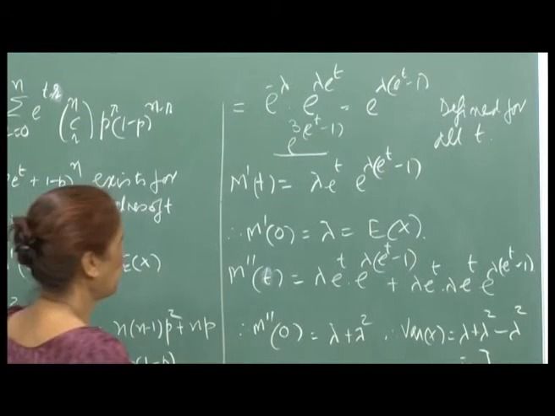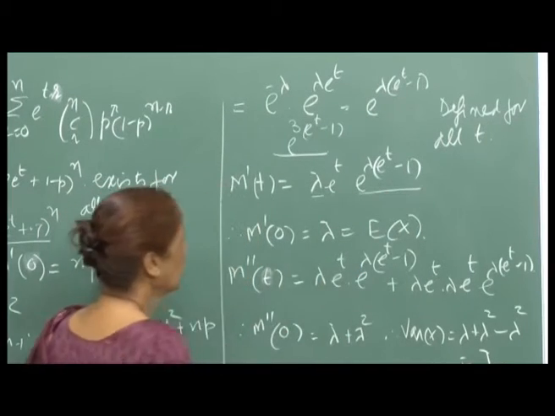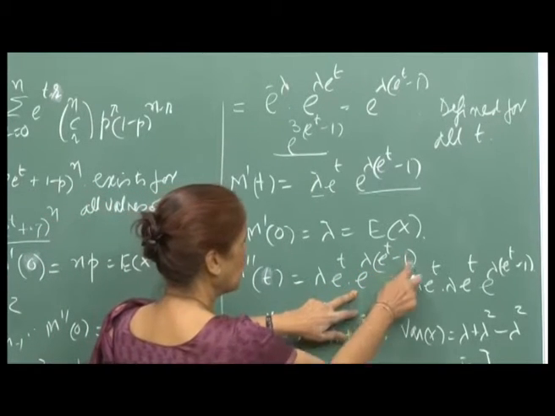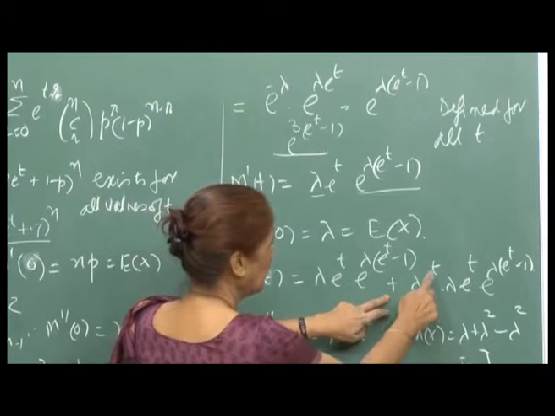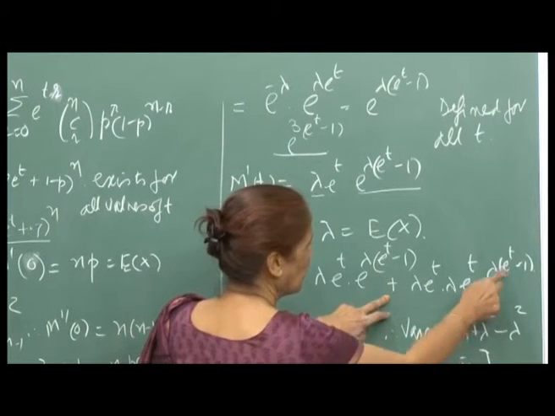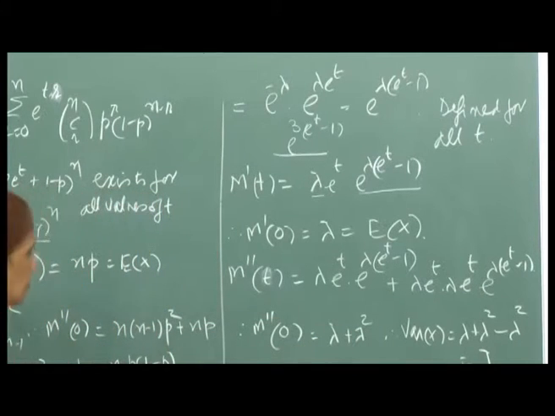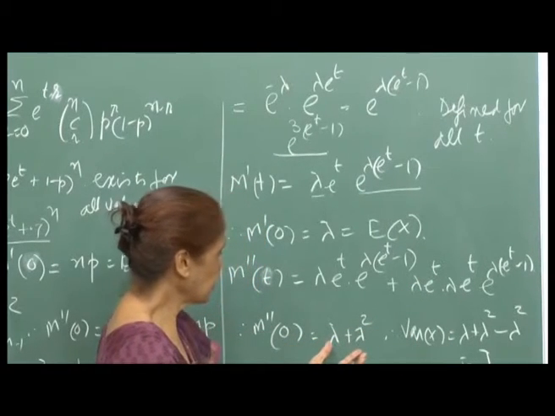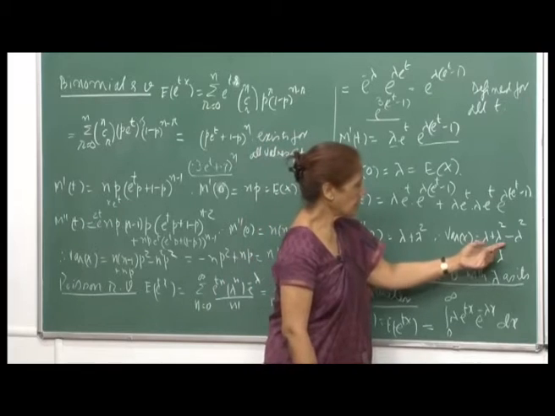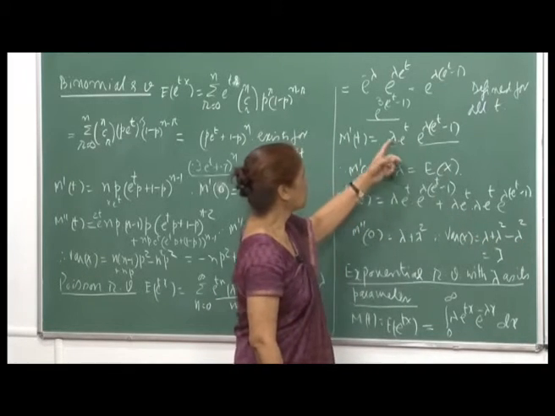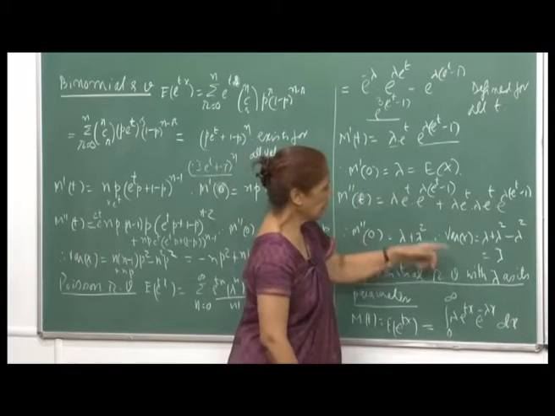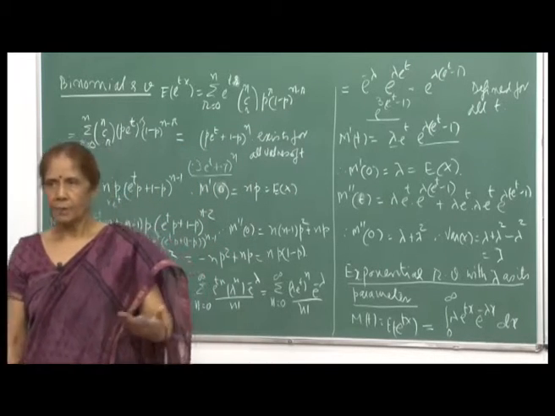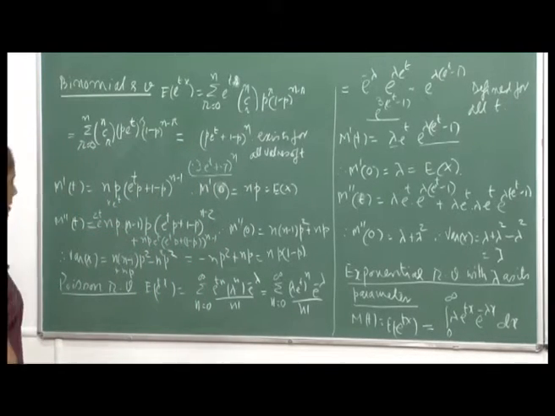Second order derivative. So, there are two terms now involving t. So, the first one, the derivative is lambda e raised to t into e raised to lambda into e raised to t minus 1, plus the derivative of this would be lambda e raised to t times lambda e raised to t, and the same term here. Okay. Again evaluated at t equal to 0, you get lambda from here and you get lambda square from here. So, this is lambda plus lambda square. So, variance is lambda plus lambda square minus lambda square, expectation of x whole square. So, therefore, this is again lambda. So, the verification, right, alternate ways of computing the same quantities.